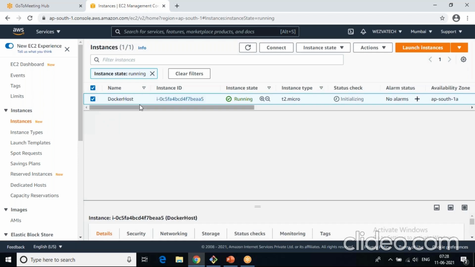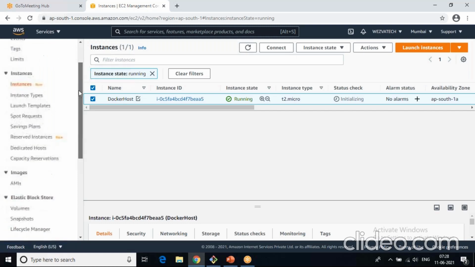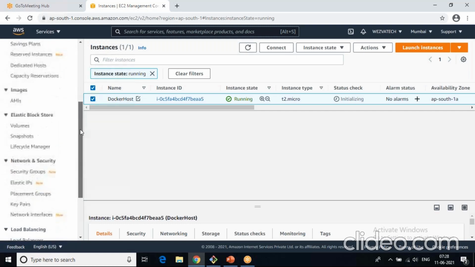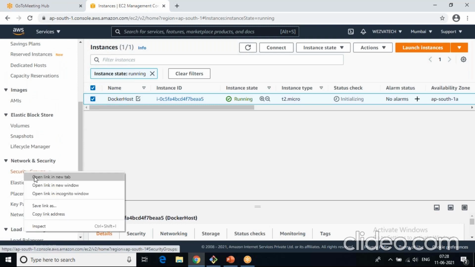Whenever you are trying to connect to a machine in AWS or any other service, the security group or firewall will be applied. So you should tell what kind of connections are allowed to reach the AWS machine or other services. For that, in the same EC2 dashboard in the console, scroll down under network and security and you will see security group.